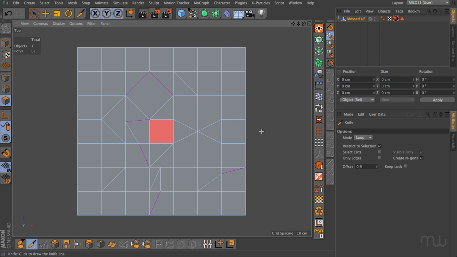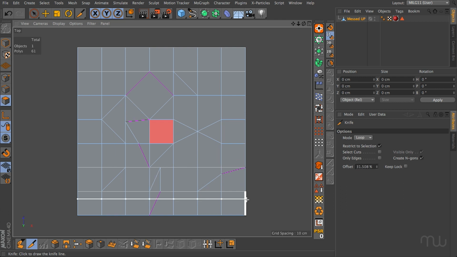So let's try the same thing on this mesh, but now I've added a bunch of triangles and N-gons into it. And what I'm going to do is try and cut through this red polygon. So the obvious edge to start with would be this one here. But if I cut into this here, you can see that the first triangle it hits has caused this knife cut to shoot off in a random direction. And if I just select some more edges, okay, you can see we've cut through the red polygon, but it's come at it from a completely different direction via a very random flow.